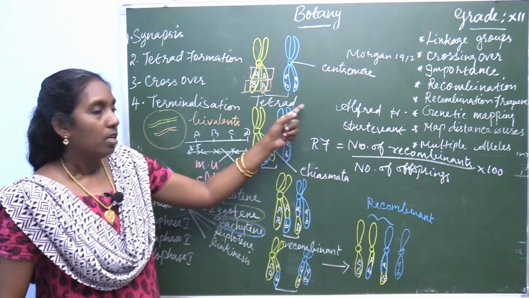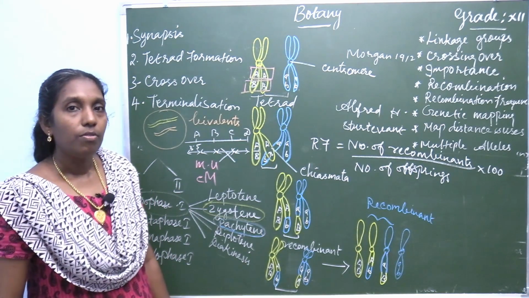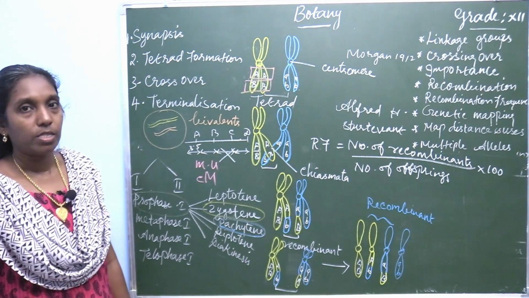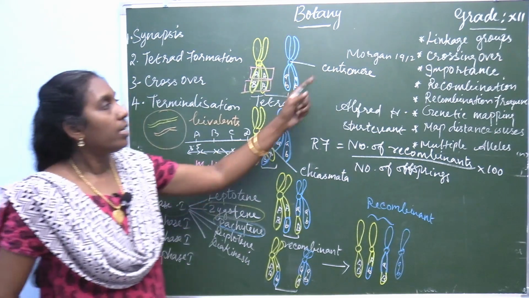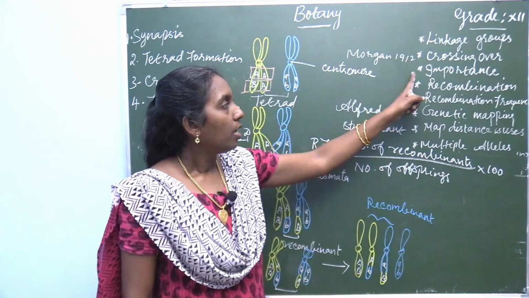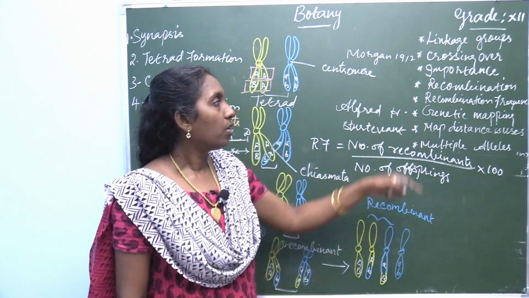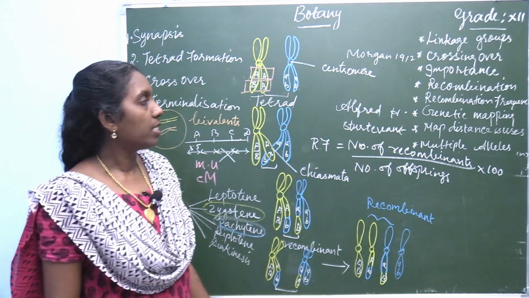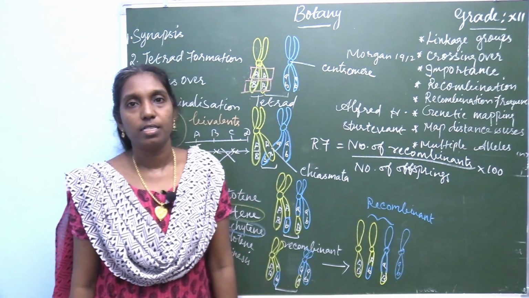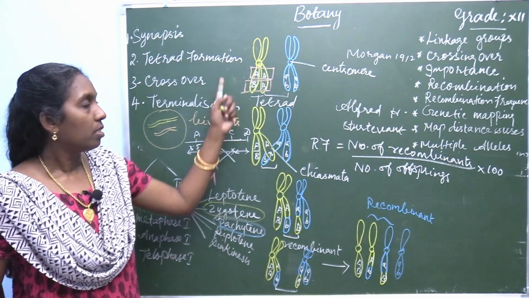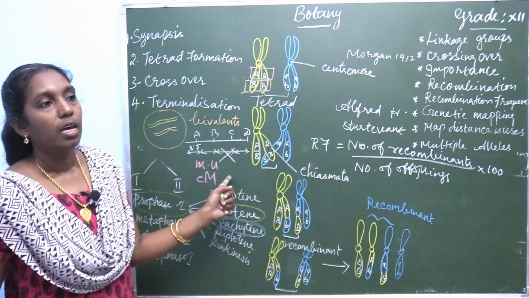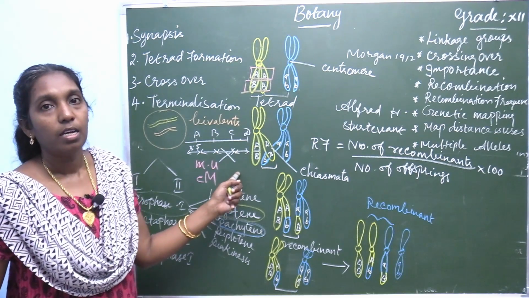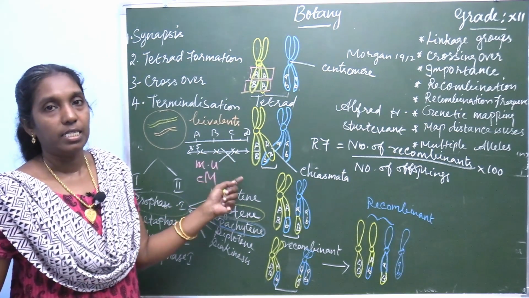That is the characteristic features of multiple alleles. So, let us recall what you learned today. What are the topics you covered today? Linkage groups, crossing over, importance of crossing over, recombination, recombinant frequency, genetic mapping, map distance, multiple alleles. Learn all these questions, draw all the diagrams in the class note, and learn the daily portion without pending. Thank you.